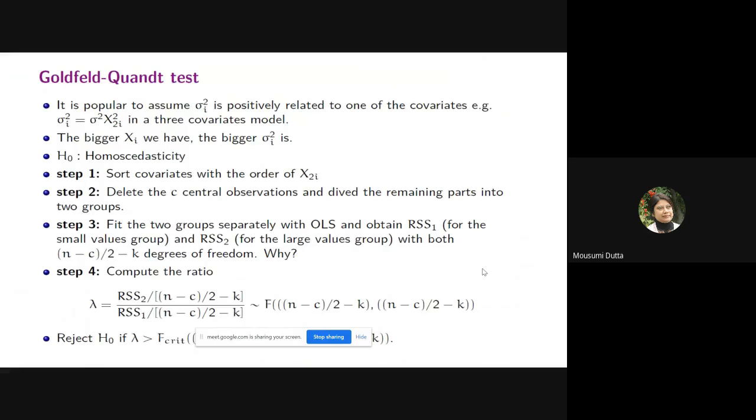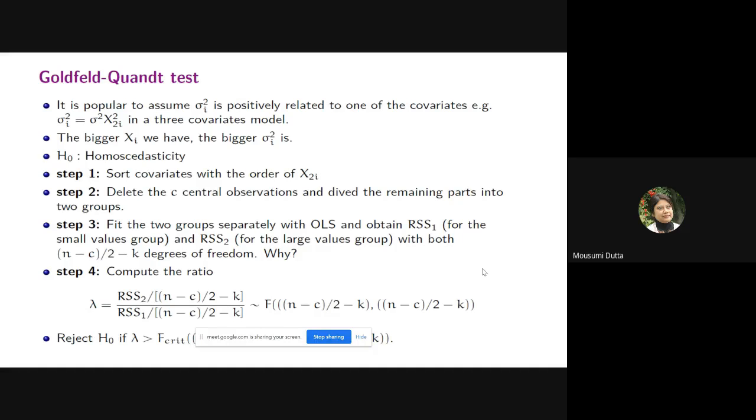So most of you are quite familiar with the Goldfeld-Quandt test. It is a test of homoscedasticity versus heteroscedasticity. In the null hypothesis, we are keeping homoscedasticity, and then we will put heteroscedasticity in the alternative hypothesis, following the standard rule: no parameter-type hypothesis in the null position and the other variety in the alternative position.